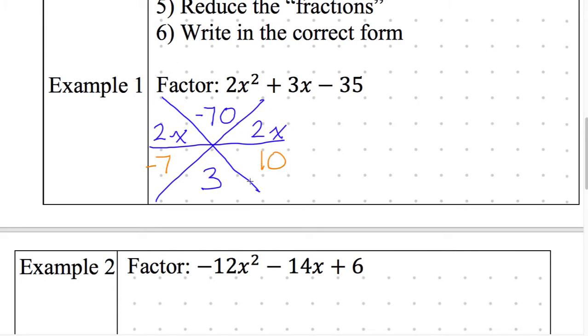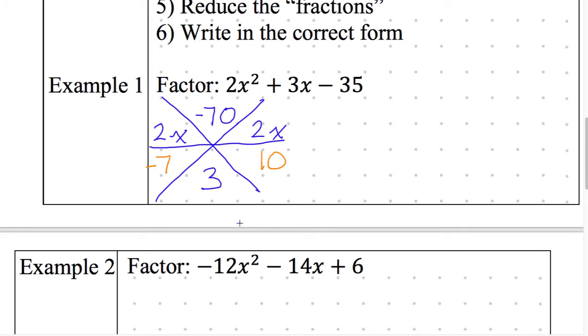All right. So I'm almost done. I can't write my final form as 2x minus 7, 2x plus 10, because one of these can be reduced. Who can reduce the one that can be reduced? It's either the left or the right, and then you need to reduce it. Who can do it? 2 people can do it. 3 people can do it. 4 people can do it.